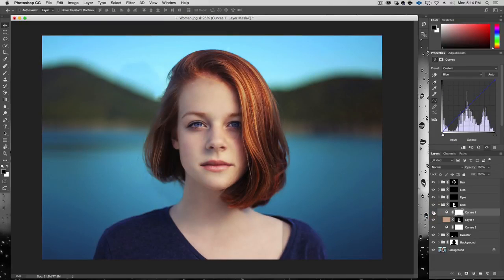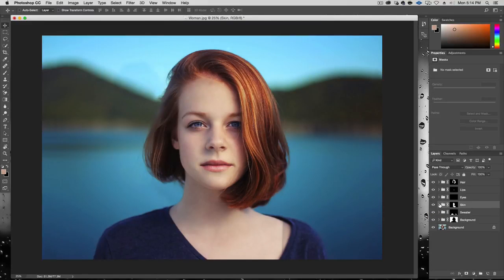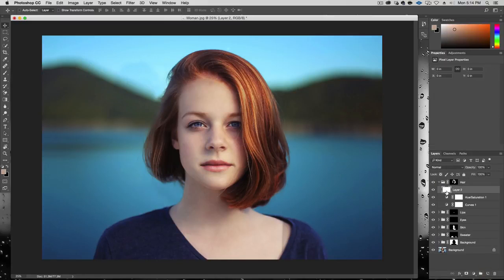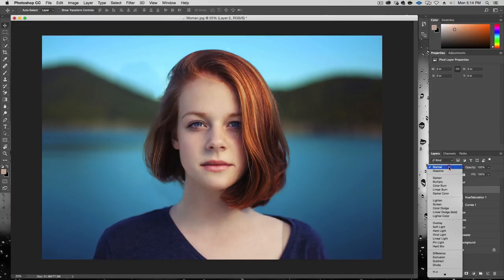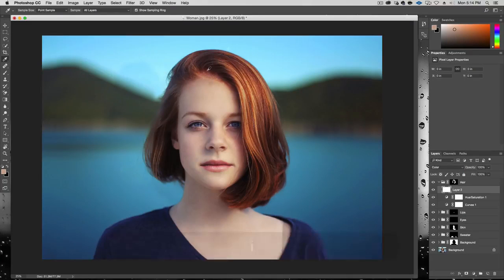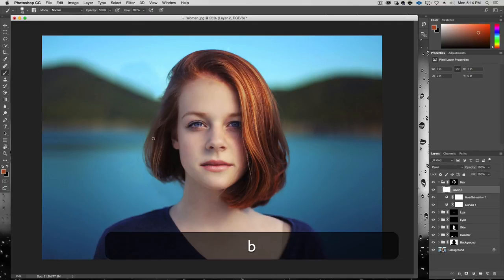It's better. It's better. So what's nice is now I have all these selections, and I feel like, okay, well, I wanted her hair to be even redder, let's say. So I can go into this group. I could create a new layer in here. Let's put this on color. Okay, I'm gonna pick eyedrop. I'm gonna pick something really bright like this. Hit B. Okay, and I'm just gonna brush for now. I'm just brushing in here.